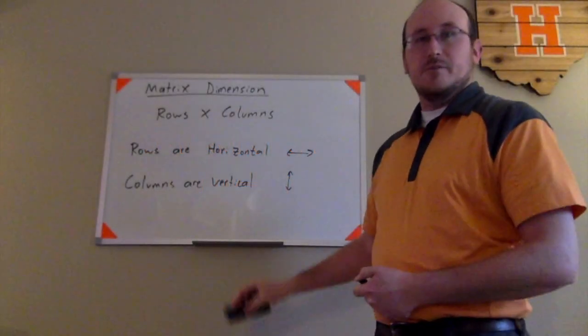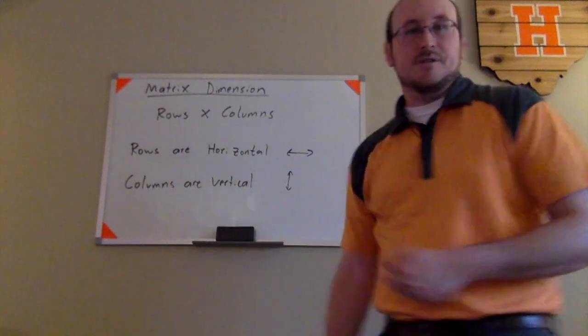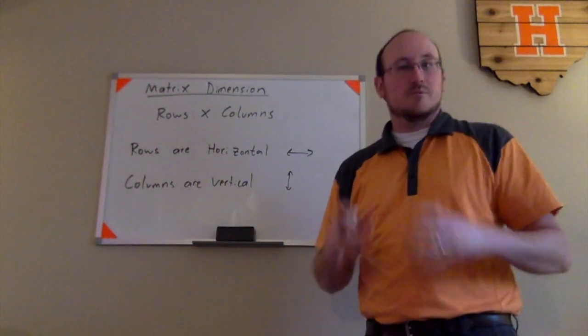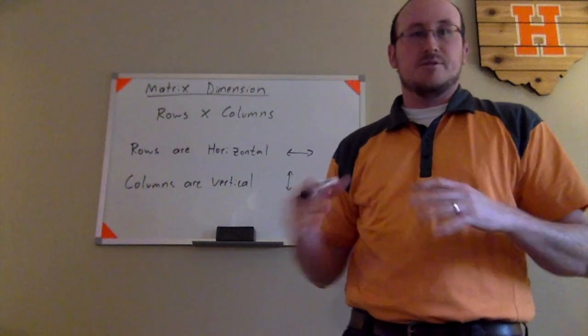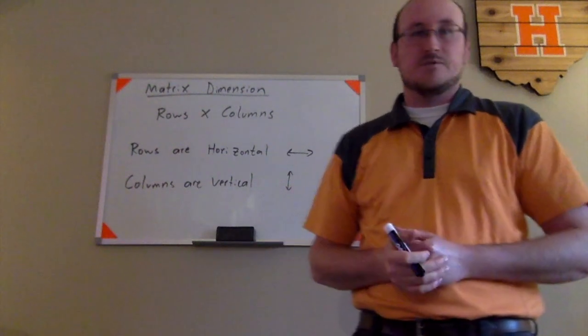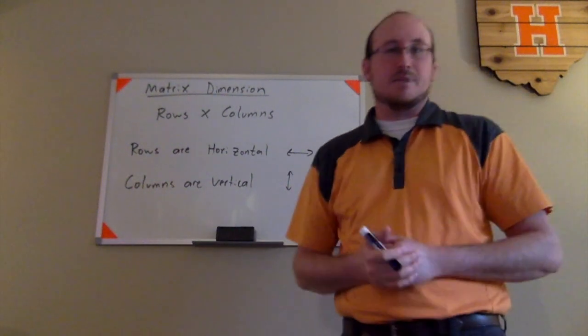In this video, we're going to talk a little bit about the dimensions of a matrix. What is a matrix, you might ask? Well, it's just a rectangular arrangement of numbers. It can be used to organize some data. It can be used to solve systems of equations. There's a variety of applications.